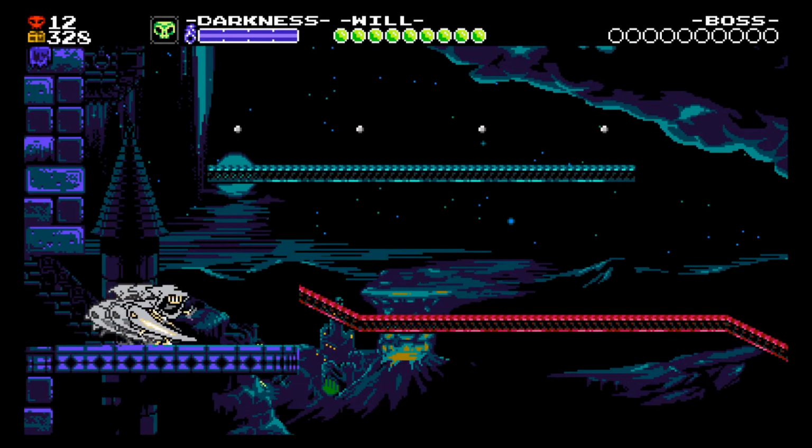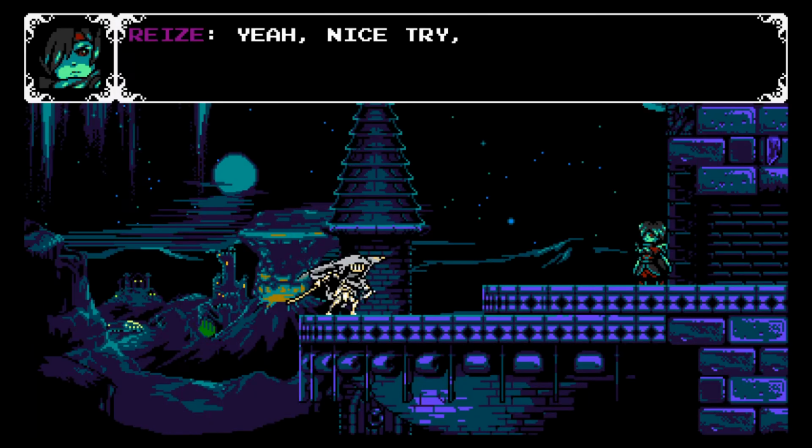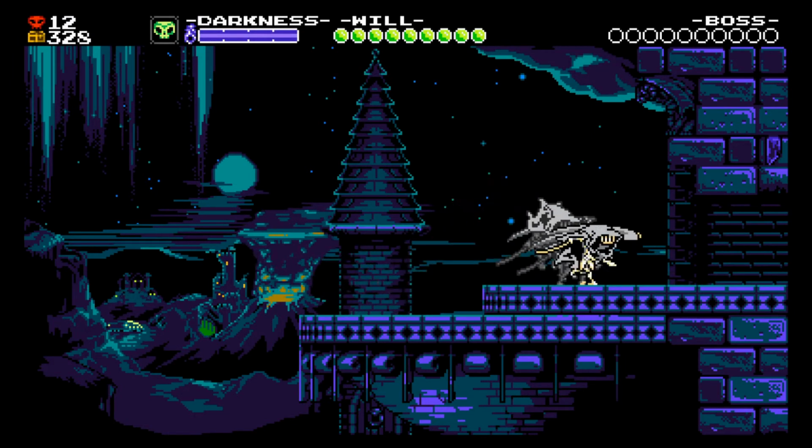What do you mean halfway? Okay, so. Oh, I did commit suicide. Twice. I didn't know I could die there. That was fun. Yeah, nice try, but you're not getting out of here that easy. Get back to work. This is all new to me. I didn't know you could try to commit suicide.